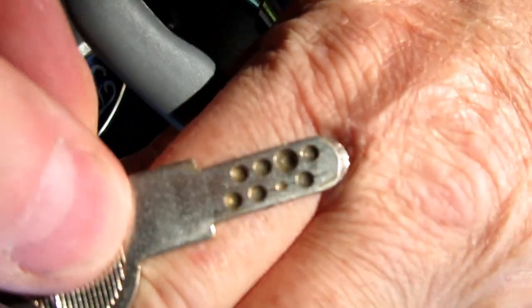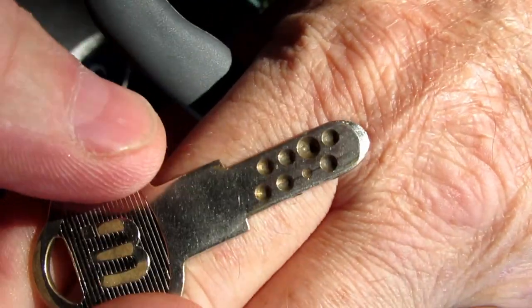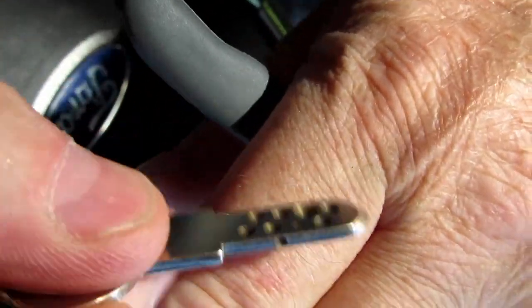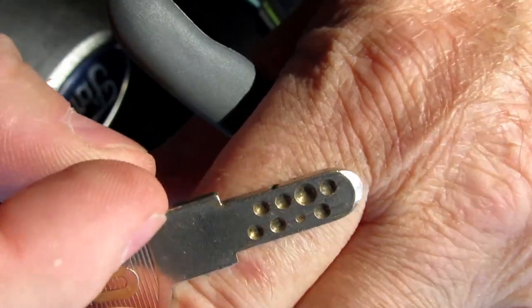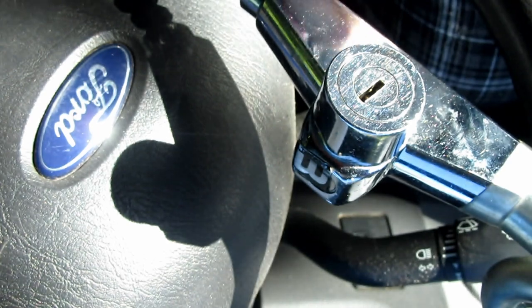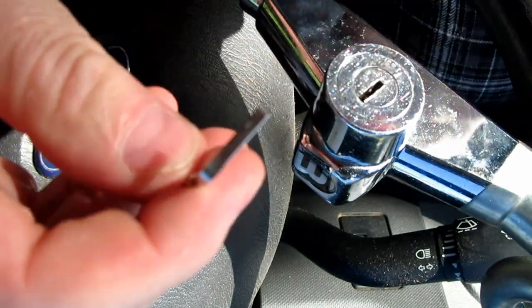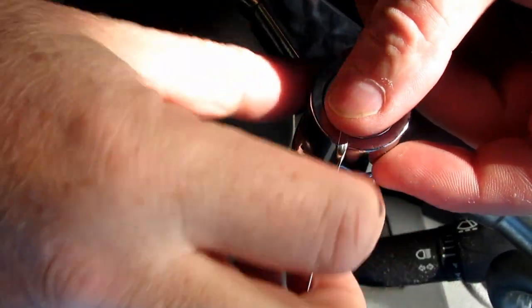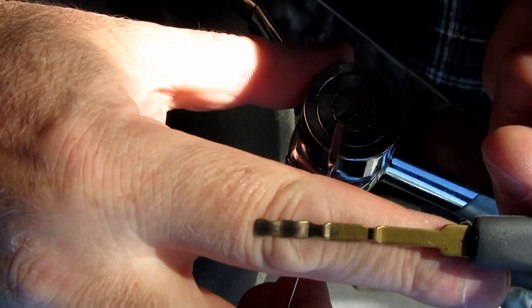There's the key. It's eight dimples on either side. So what is it, an 8 dimple lock or whatever? 16, not sure. Anyway, here's my lever made from a windscreen wiper blade and my pick.